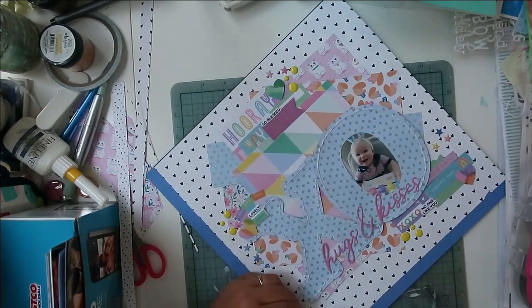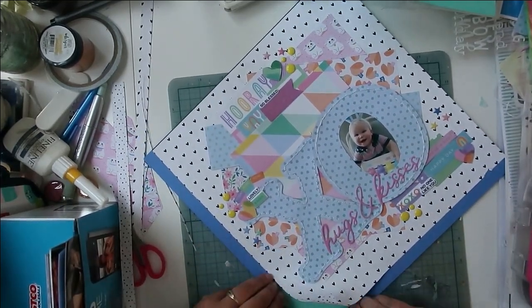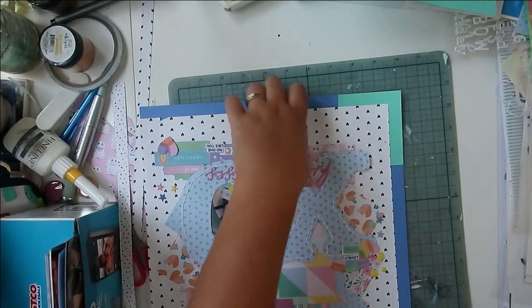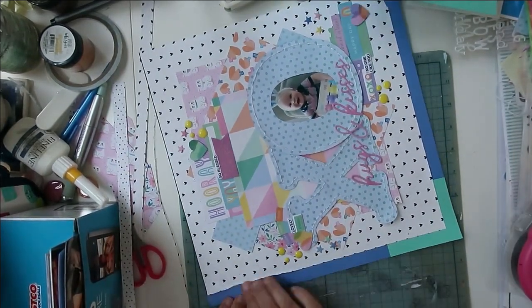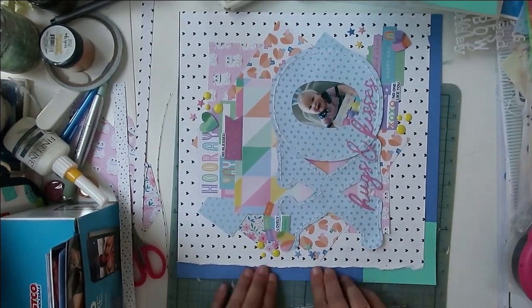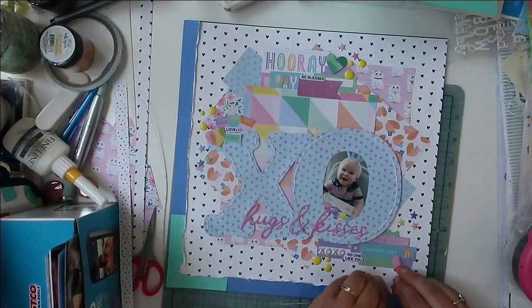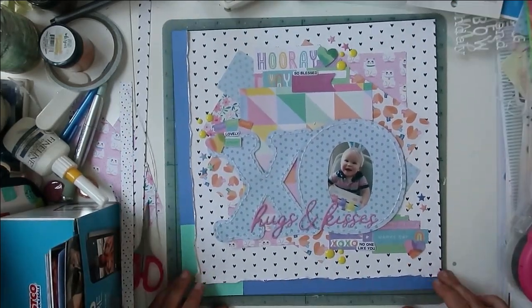And then while I was creating my patchwork of scraps, I realized that it was going to be offside just a little bit, just because I didn't plan or measure anything. So instead of trying to shift everything and pull everything up and move it into the center, I just went ahead and cut two sides of that background paper, about probably a half an inch, maybe a little less than half an inch. I used the hearts as my guideline of where I needed to cut.